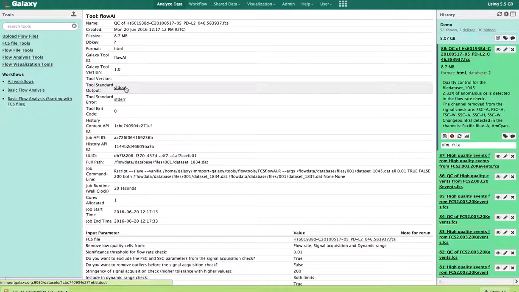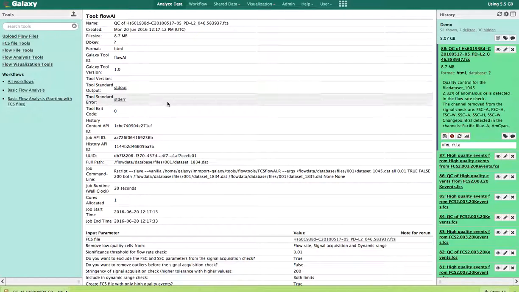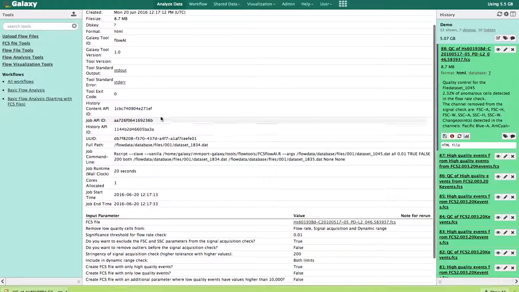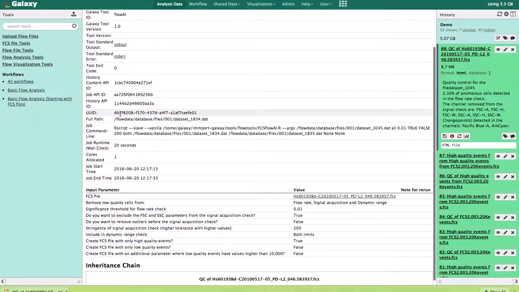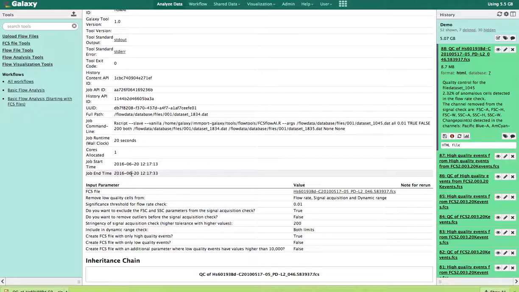You have access to standard out and standard error, which again is very useful if you have some sort of problem with running the tool. It gives you the APIs, it gives you the full path of the file, it gives you the job command line that was used to generate that file, how much time the job took to run, and then time info.